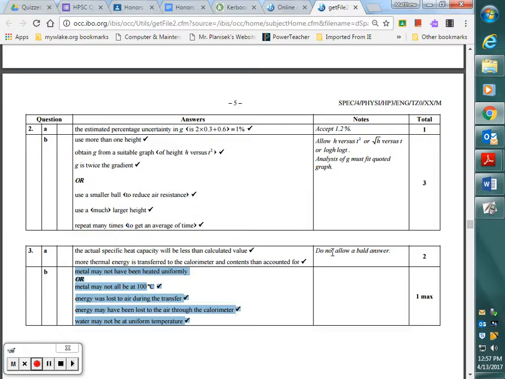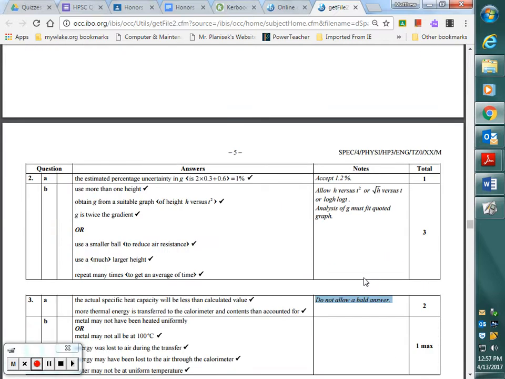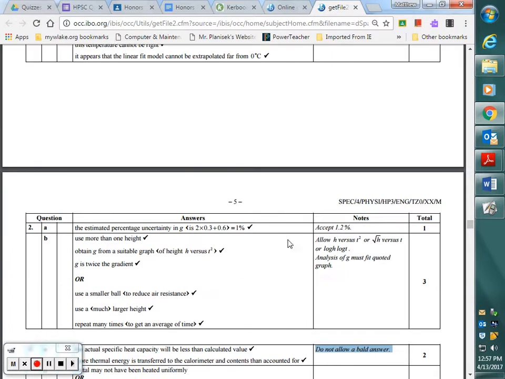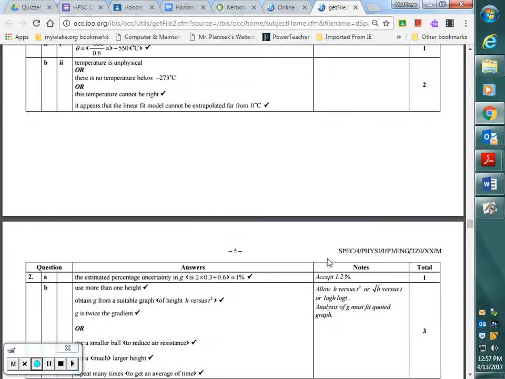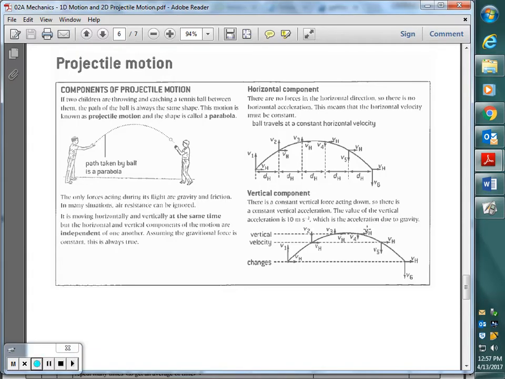Okay. I'm not sure, because the bald answer usually is no unit. And when there are calculations, it says don't allow a bald answer. That bald answer is a unit, but I'm like, there's no unit here. I don't know what the deal is with that. So, all right, good there. Okay. All right, let's go here.